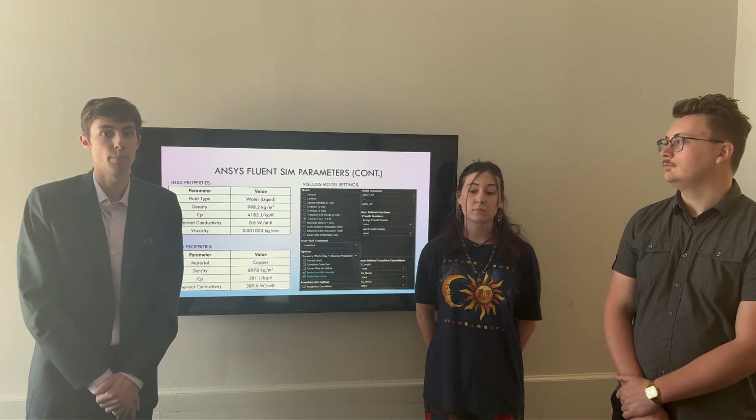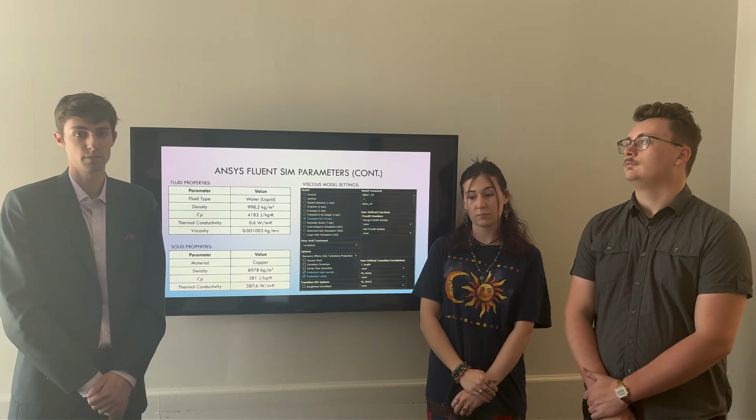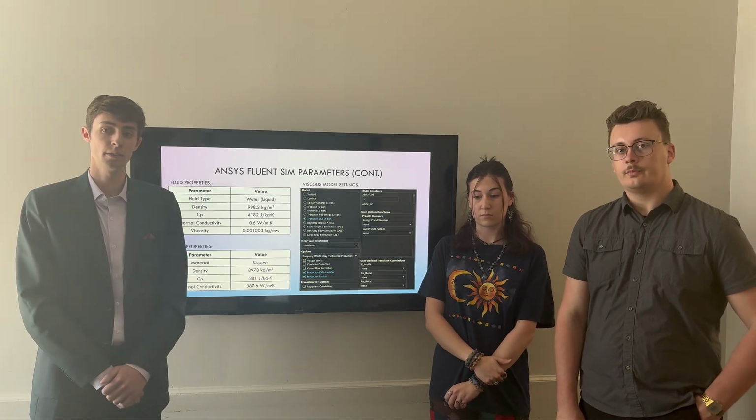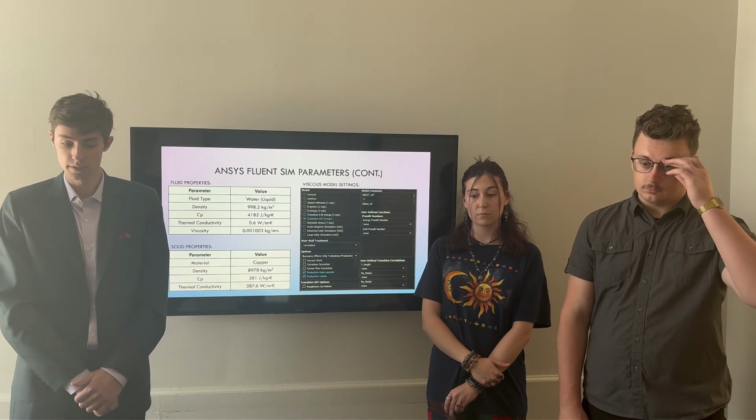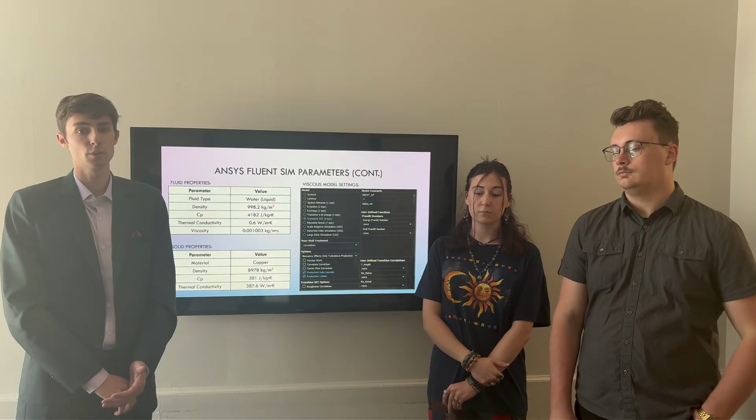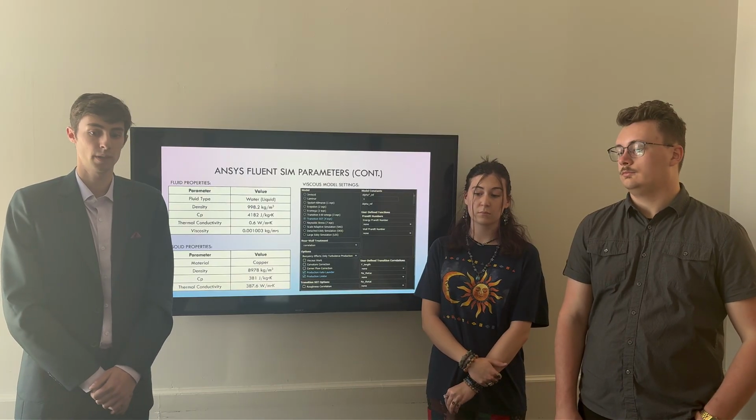So just setting up some of the basic parameters in ANSYS, our working fluid is going to be water. So we can go ahead and use from the ANSYS database the density of water and some of the thermal properties such as the conductivity and the viscosity. Material choice was copper, so we're going to also pull from the ANSYS database.